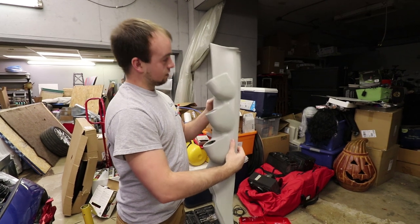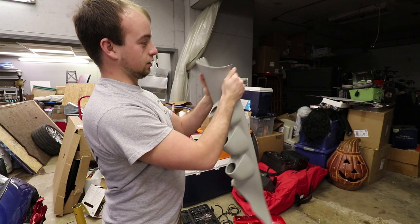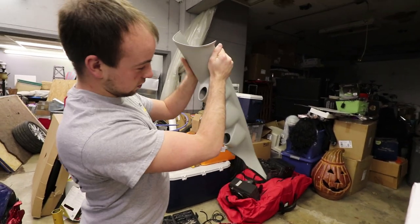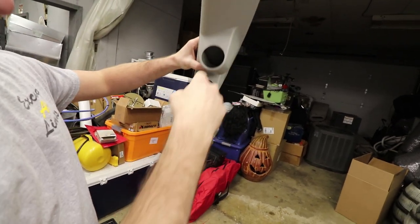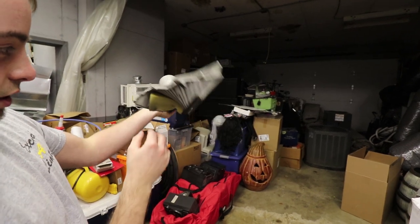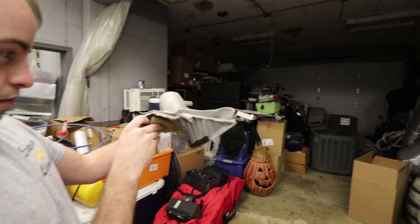Oh, yeah, that fits much better. Way better. The top's a little strange, but oh, there we go. But yeah, you notice between each one, there's like a little gap in there. Yeah. That's so you can feed the wires all the way up. The bottom does not have it though.